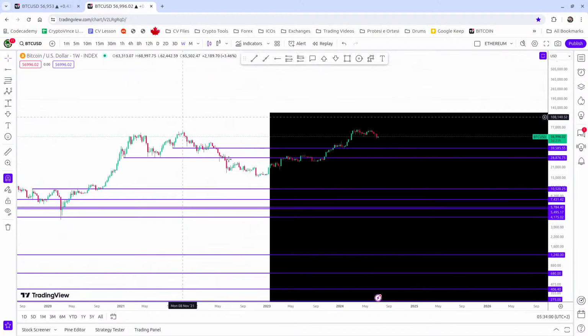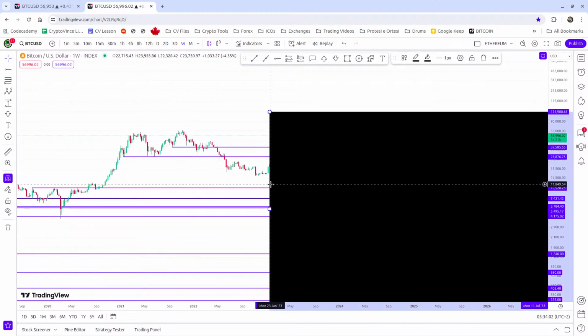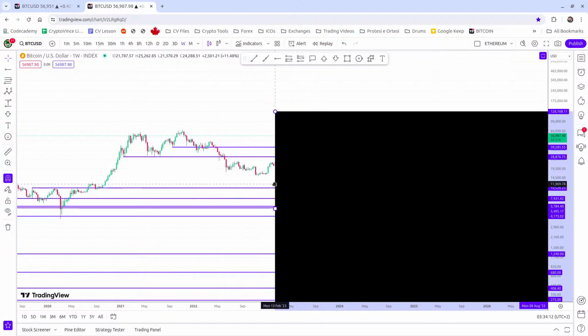It needs to break the level this high in order to start to be bullish. What happens here? It made a swing high, but it didn't take out this high. I need to take this high out in order to turn bullish, and also breaking above this resistance will for sure be a reversal.